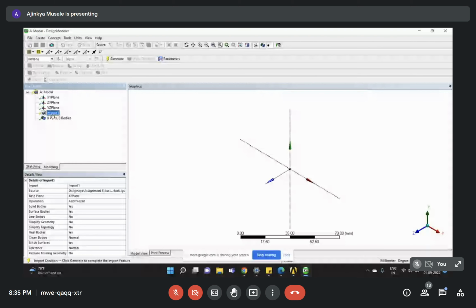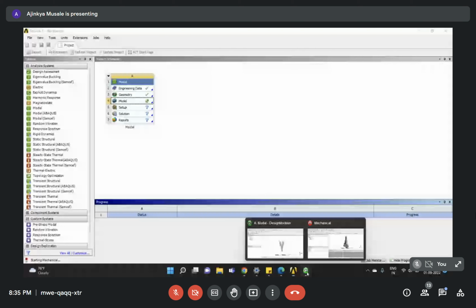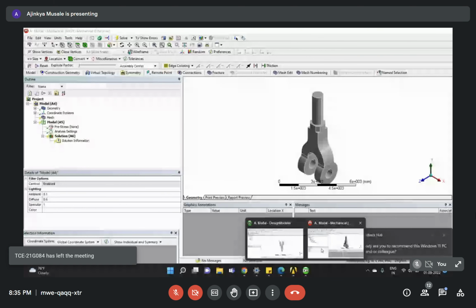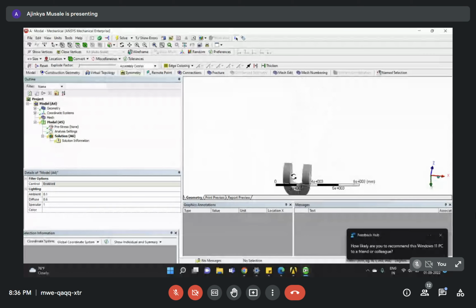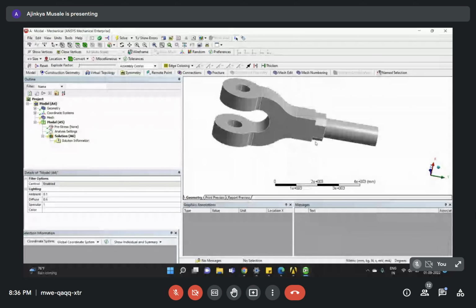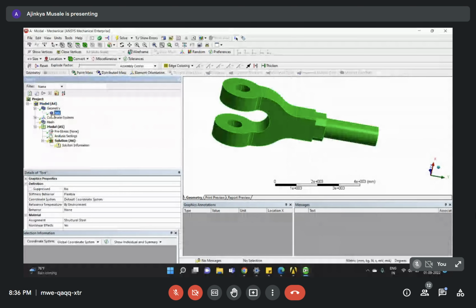Today it has taken a lot of time. Fine, because you know why? My model size, you can see over here, is 6 into 10 raised to 3 millimeters. This model is very huge. Maybe whoever designed this surely missed the units. He would have created this work in meters. That's fine, it is not hurting me now. Let's go forward. So just check the material. It's structural steel. Before that, just check the units.